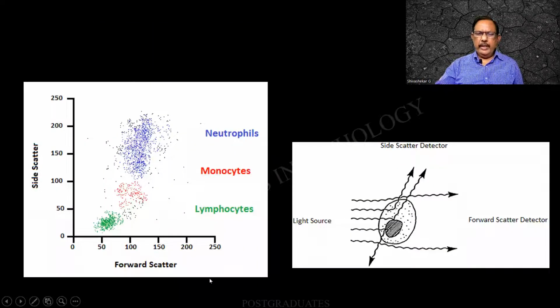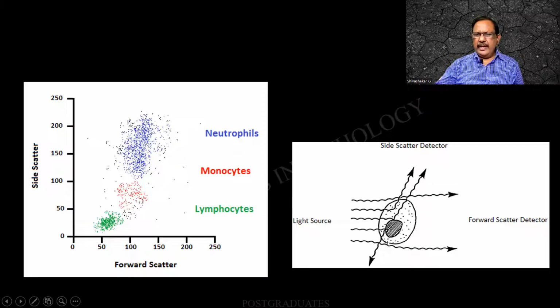This is what you people are doing with your Sysmex or a Coulter counter. You find that there will be a forward scatter based on the size of the cell and a side scatter based on the granularity of the cells. Obviously, neutrophil is one cell that has the maximum amount of granules. Therefore, you have a high value over here. Whereas the least will be the lymphocytes, hardly any granule, and monocytes minimal.